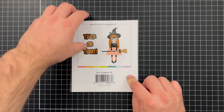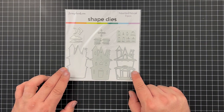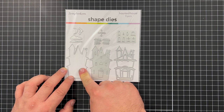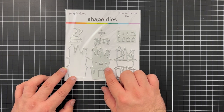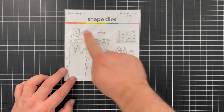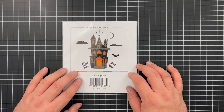Next I was sent a Haunted House Die Set, and I know I'm going to get great use out of this. There are three large dies to put the haunted house together — the base layer, a darker layer on top to reveal windows, and a nice framing element. There are also gates, a weather vane, clouds, a moon with a little bat, and various embellishments for the windows. Together they make a really fun haunted house project.